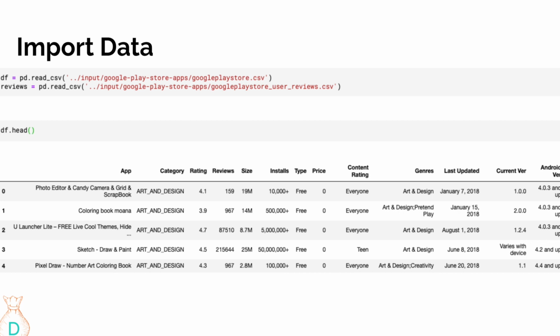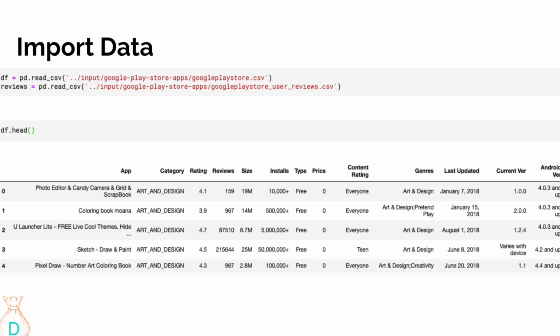But I'm also going to go over the CSV file in the Excel format so it's easier to understand the overall concept of what we're trying to accomplish here. So we have two data sets here. First one is app summary data, and it's called df here, using the pandas package pd.read_csv as a function to read your CSV file into a data frame.